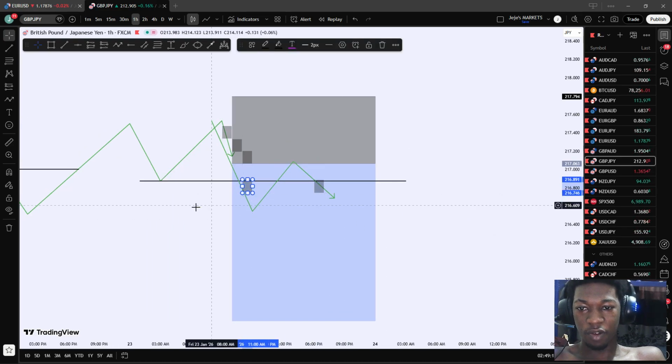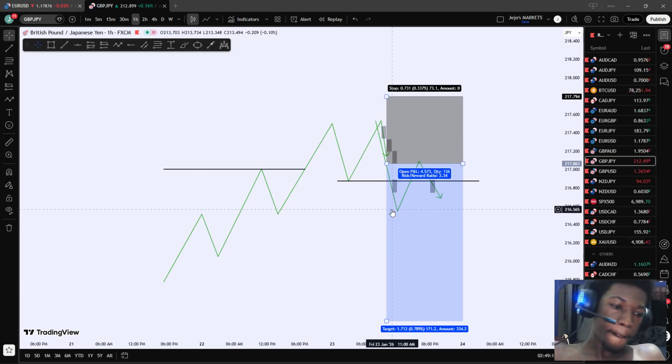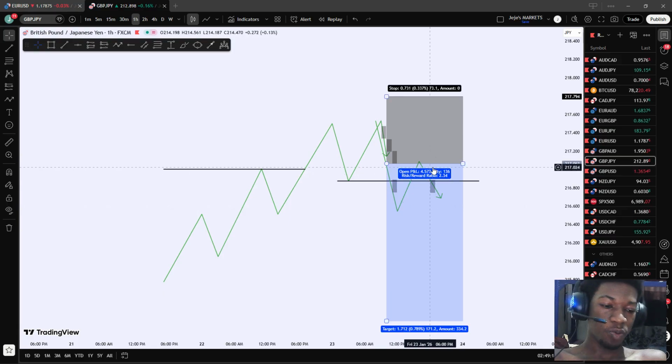You must also get a body close right here. So boom, it shows us that the sellers are in control. So then the retracement is an opportunity to enter. The retracement gives us the opportunity to enter. That's the whole purpose of the retracement. Entry opportunity, trade opportunity to make a trade.